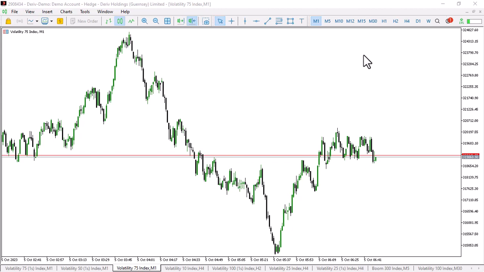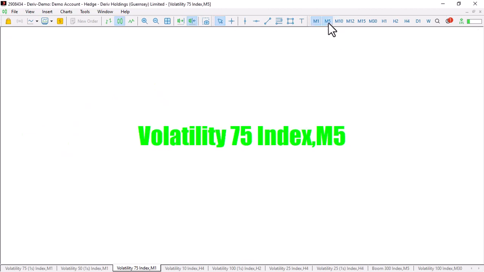Today I'm back and I want to show you how to scalp on the M1 using this strategy that I'm going to show you, and we're going to be doing it on Deriv volatility indices. If you don't know what Deriv is, it's a broker that offers synthetic indices for you to trade. I'm just going to show you how to trade on the M1 using the M5 as your higher time frame. Everything works, guys, everything works.